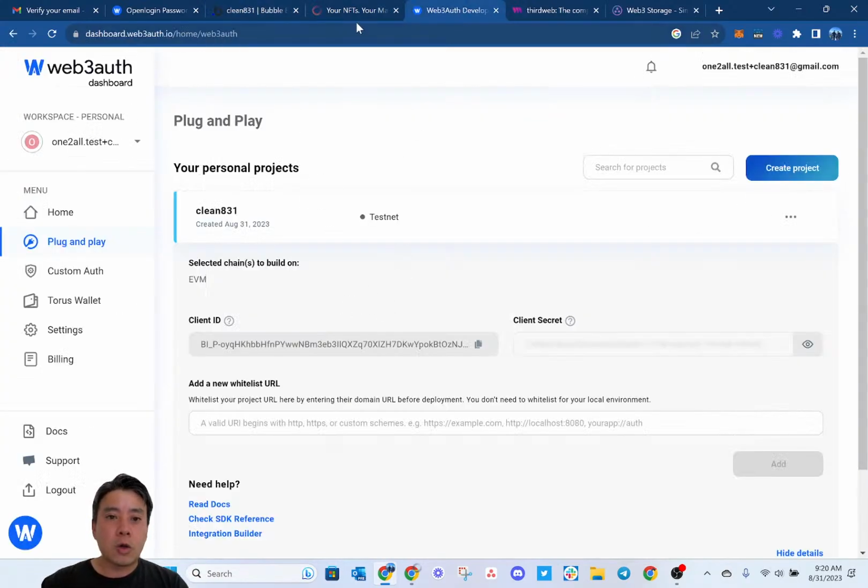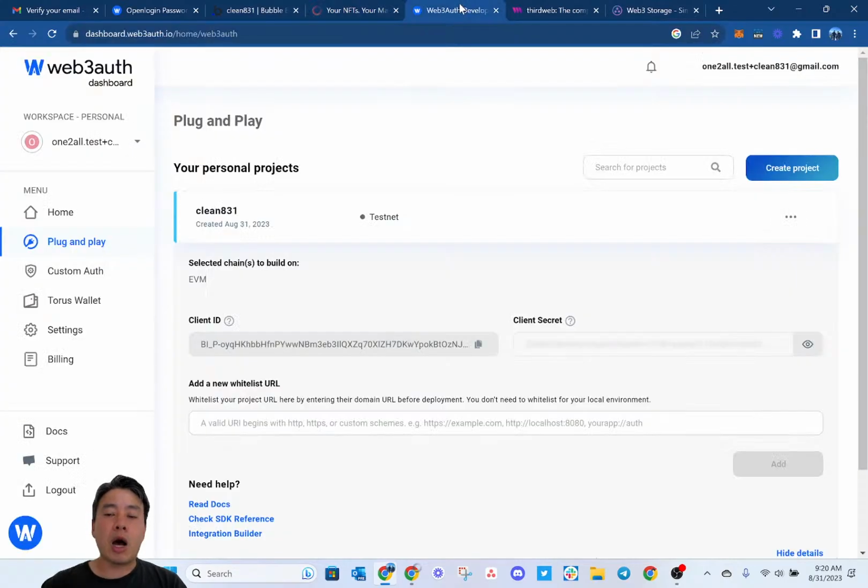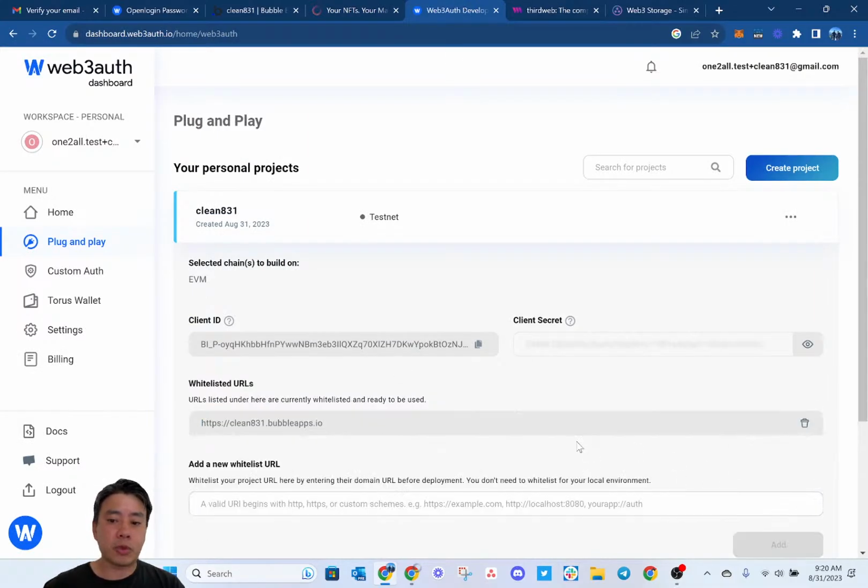So the other key reason that we're going to be looking at this is we do want to grab the domain here. Web3 Auth, Thirdweb, they actually ask you to whitelist your domain. So we're going to just start getting in the habit of doing that. We just want to grab that base URL and start to whitelist it.